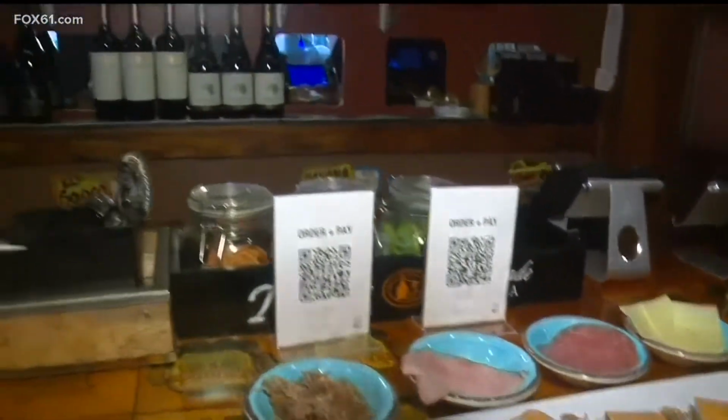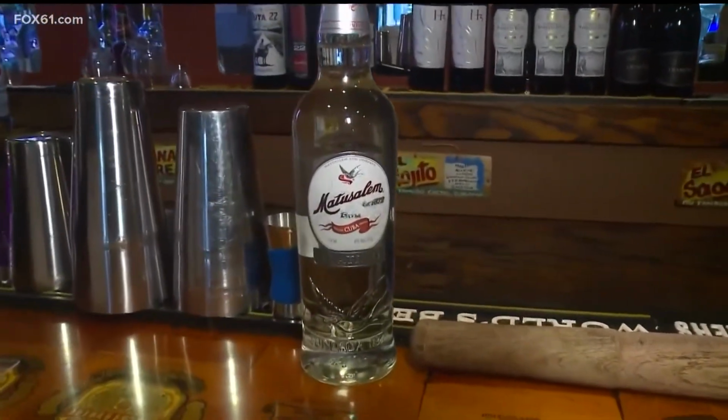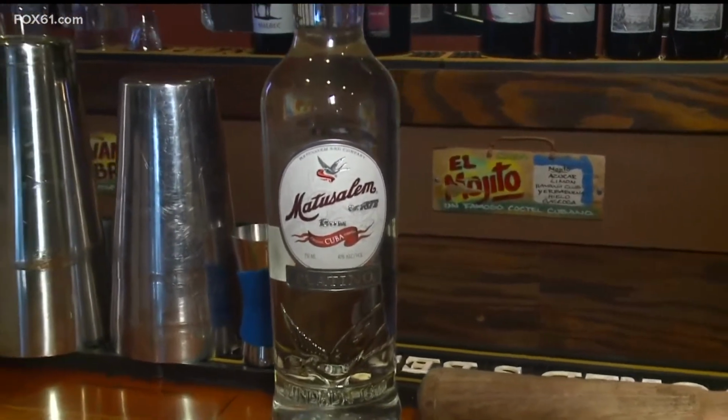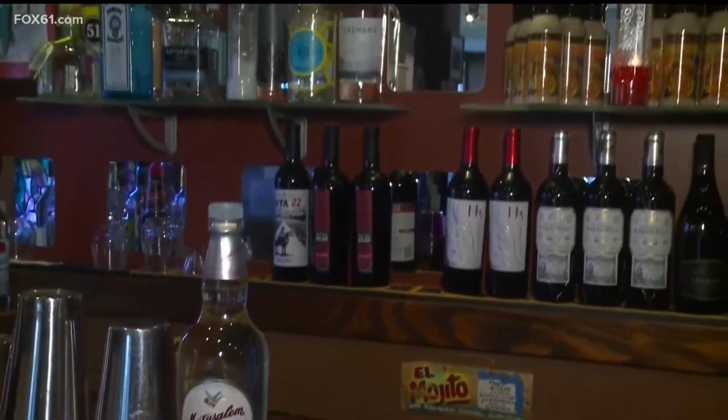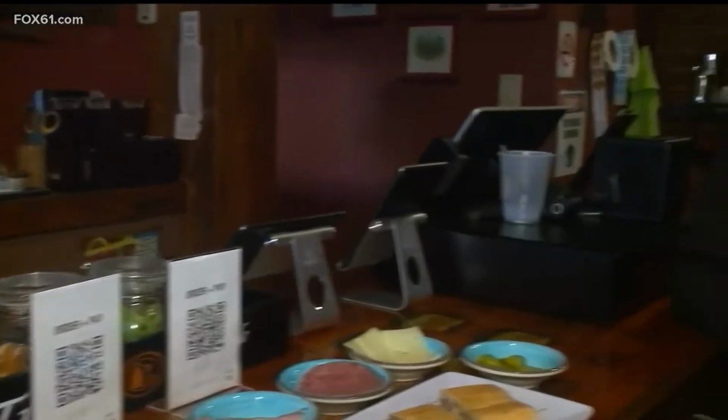So this is good. Now, what are some of the popular drinks that go along with this? Like we were making a mojito earlier. Break that down for us. Yeah, the mojito is a cocktail that, as I understand the history, was made in Cuba originally during U.S. prohibition on alcohol. And so a bartender from New York went down to Cuba, became a bartender there in Havana, and took local mint and limes and muddled them together with a little sugar, rum and soda, did a little shake, and he came up with the mojito. It became a big hit, and it's been a big hit ever since then. And it's actually our most popular cocktail here in our restaurant.